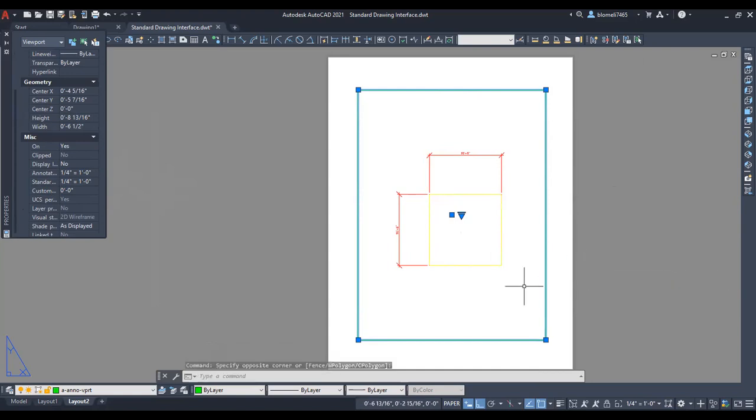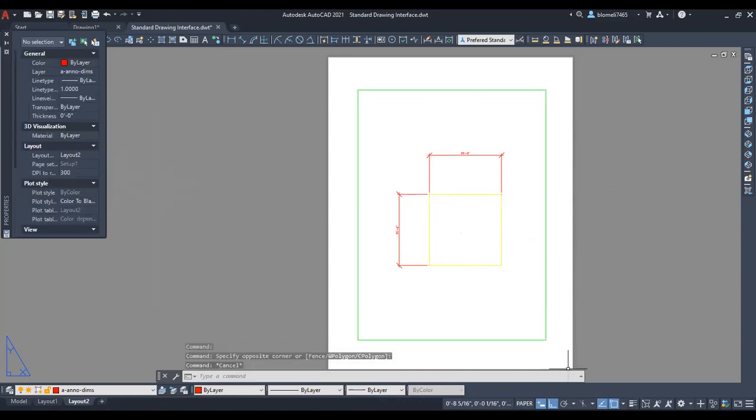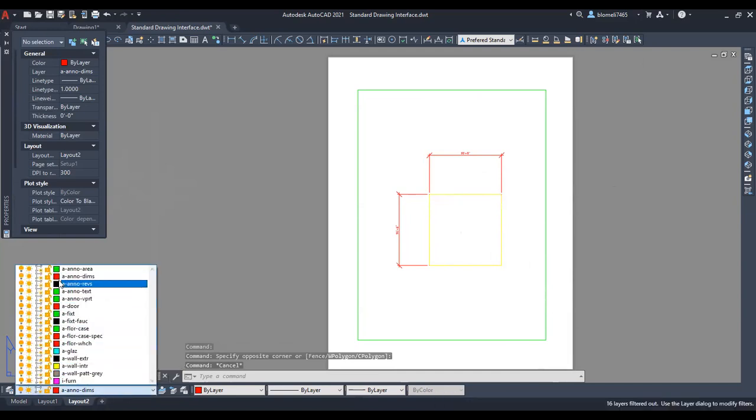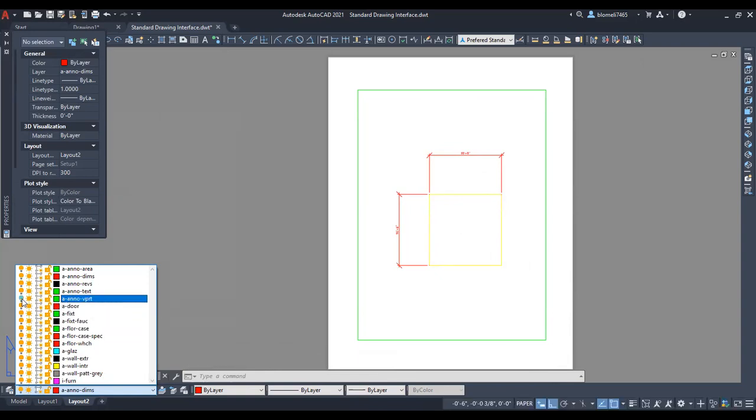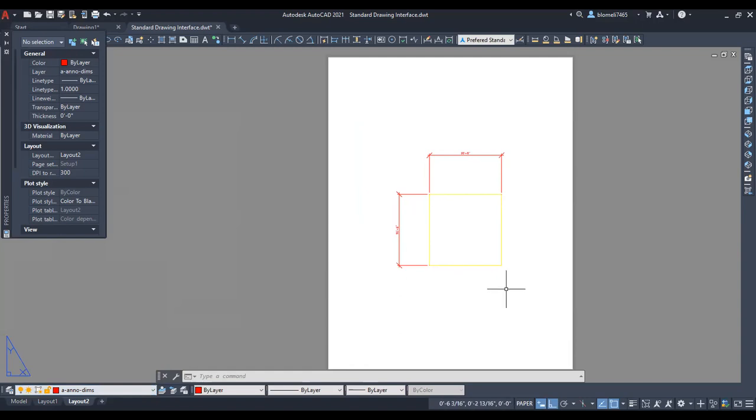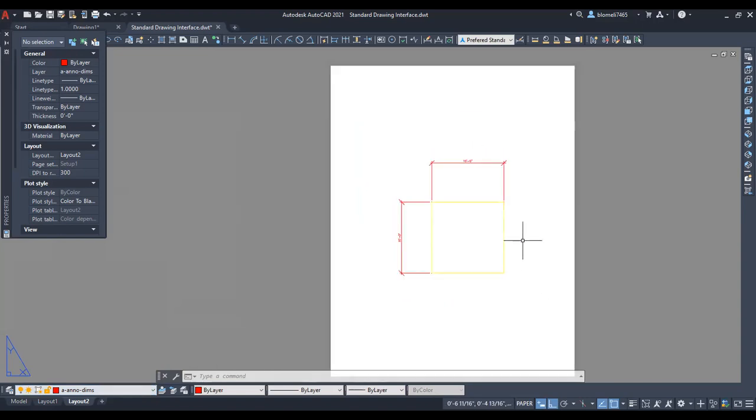So that's what that does. So now it's nice, it's centered. You're good to go. What you can do now is in your layers, your ANA viewport layer that you created, turn it off with the light bulb and it'll disappear. So now there you go. This is what you're going to print right here.